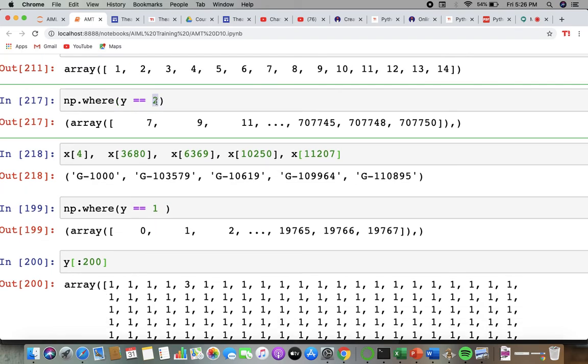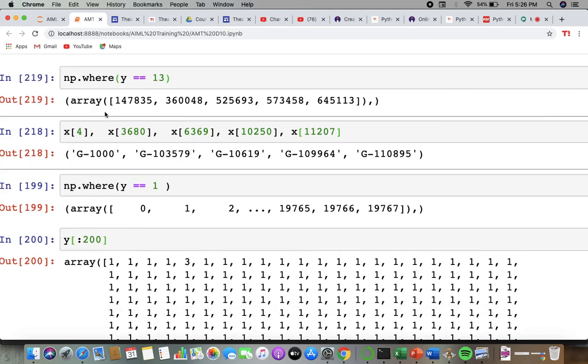Let's say only for 13, if I'm checking, then these are the values: 14,007, 14,7835, 10,36,0048, 52,56,93, 57,34, 58,64,51,30.